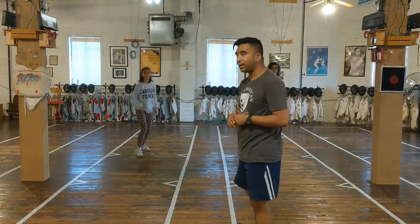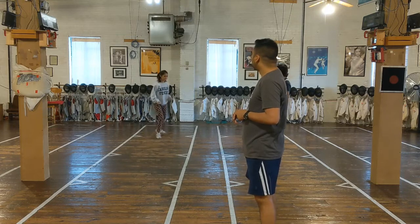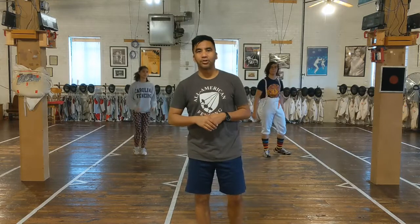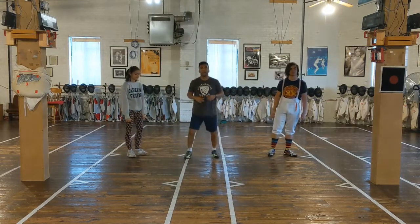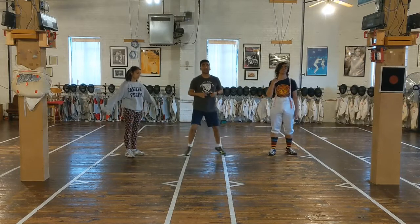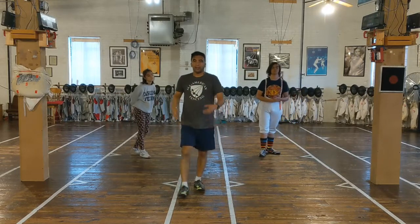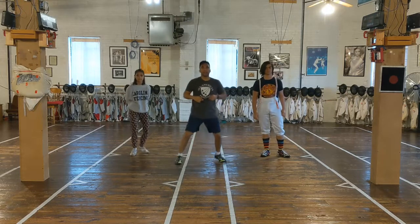Same thing if I say retreating, she's going to retreat back, retreating, lunge, good, and then jog back. So whenever we go back to the middle, it's jog back. So I'll demonstrate real quick again. If we're back here, if I say advancing, and just bounce back. If I say retreating, and just jog back. All right, we're going to do this for about a minute. So you can either, Gabe does jogging in place, I tend to just bounce like this.